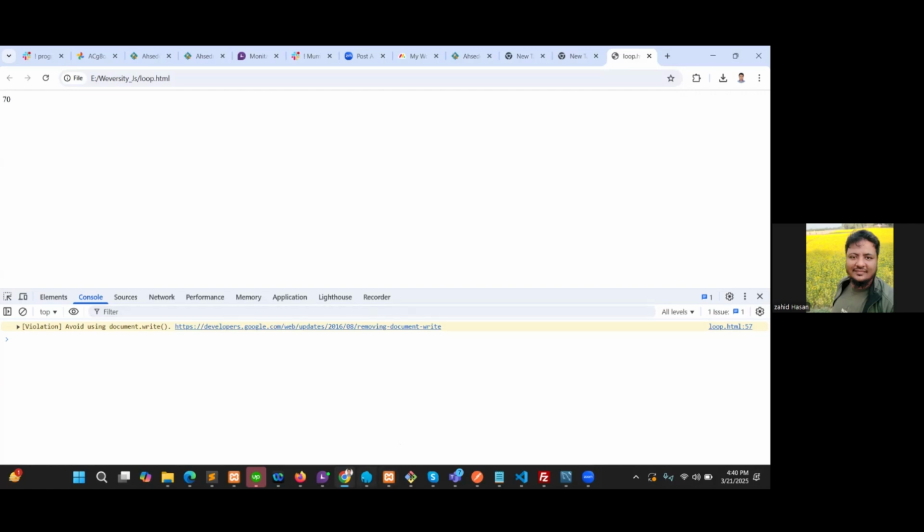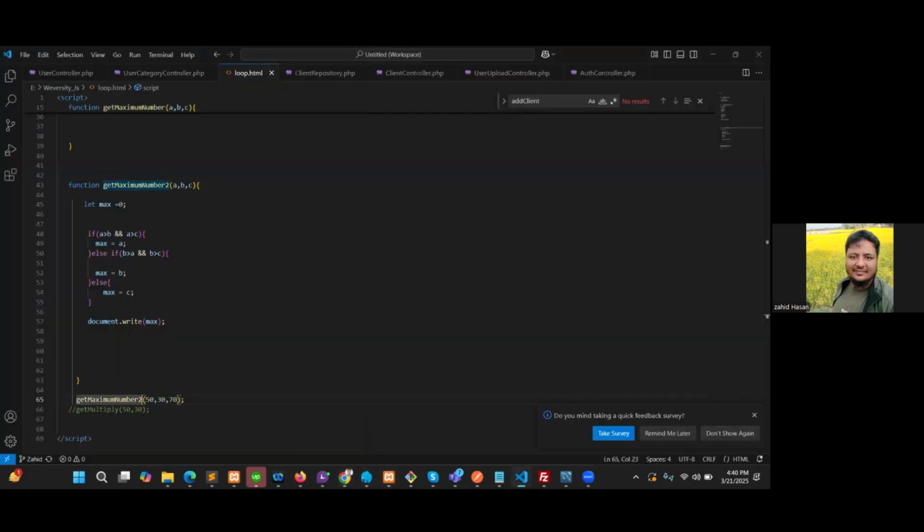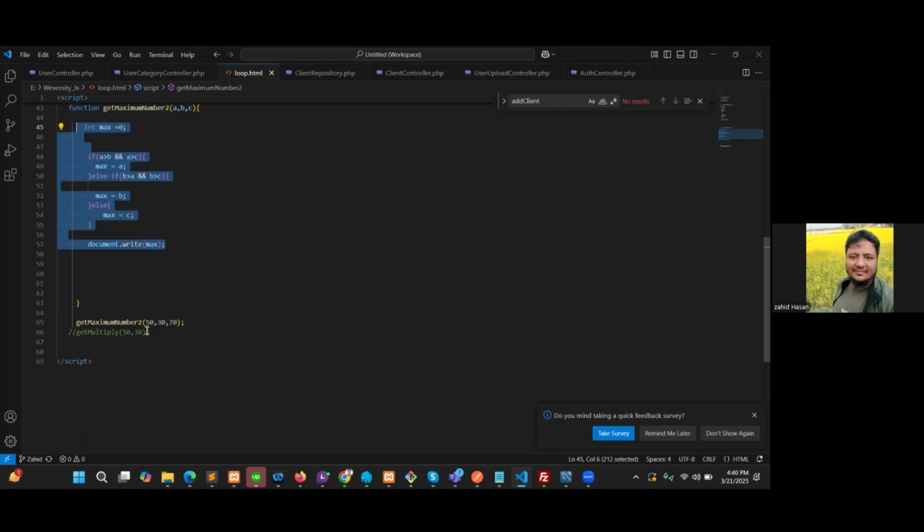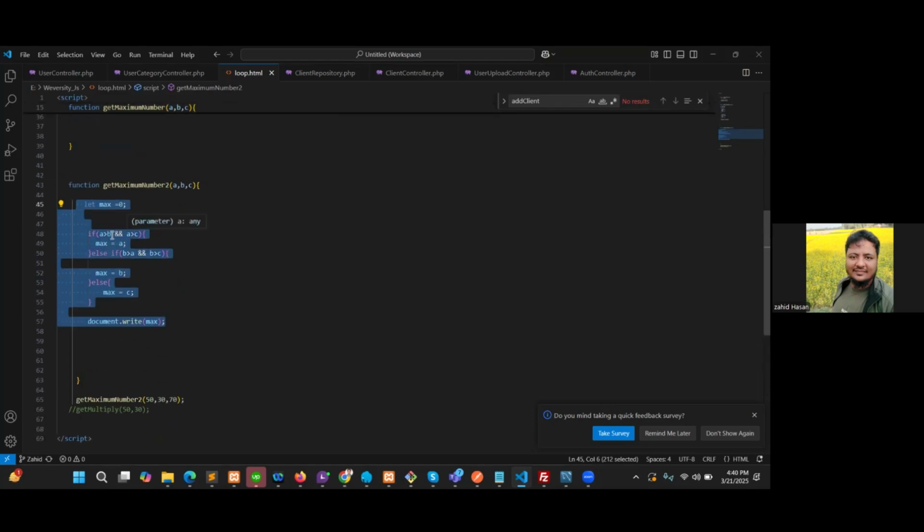Like you are comparing two or three numbers in here, and this is very straightforward, and you are getting the maximum number. Now you want to find the maximum number between 1,000 numbers or 800 numbers or 50 numbers. Then what will you do? This will be hell for your life if you write code comparing 1,000 numbers.